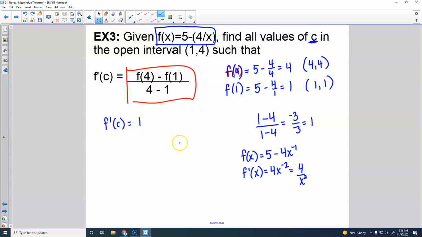So we want to know where this derivative, I'm going to use the c this time, that would be better, but if you use the x, just say it's a c at the end, it's fine. How do I solve that?